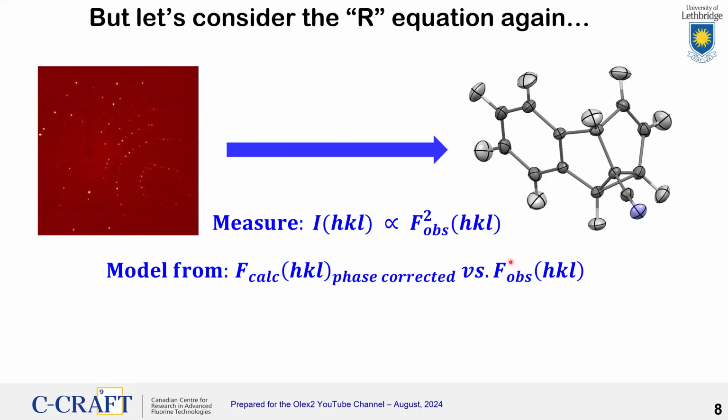So FObs is a fixed entity from the experiment, essentially a large table of numbers, and those FObs have to match the FCalc that we come up with. And that's where this R-factor equation comes from, which is simply the statistical or weighted statistical comparison between the experimental data and the model system. And that's how crystallography works. Again, greatly simplified. I just want to get to some of the issues that are relevant to this presentation.